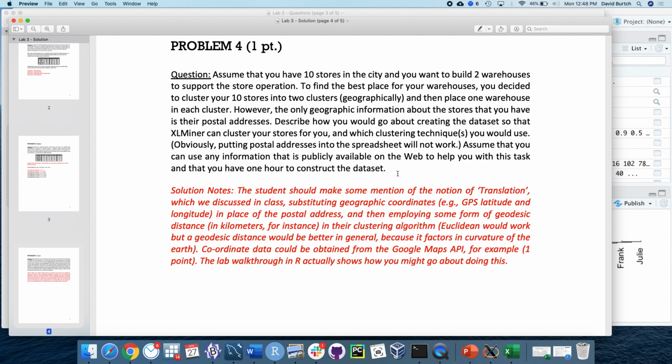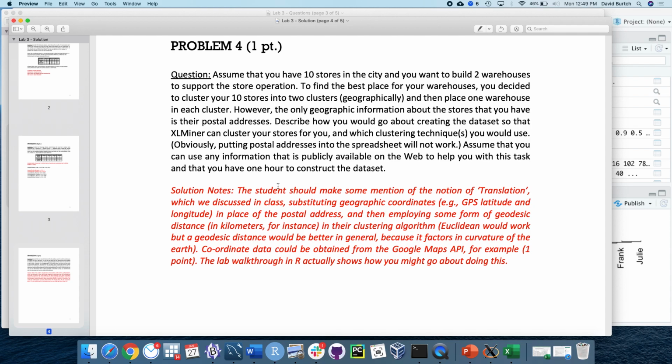Now, in practice, I would probably want to do something that accounts for road travel distance, not direct line of sight. So Manhattan would be better, although even here, it's not in New York City, so Manhattan won't even be great. There's a few concepts. There's code in here, but we're out of time, so I can't run it. You don't need to know it. It's demonstrative of how you could go through this process of geocoding addresses and then clustering on those latitudes and longitudes to figure out where to put my warehouse. It has some problems, right? There are some assumptions in there that you could think about.